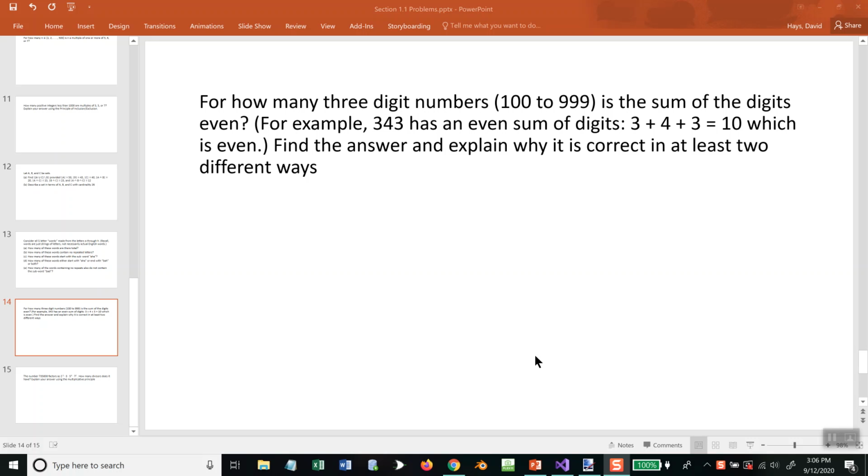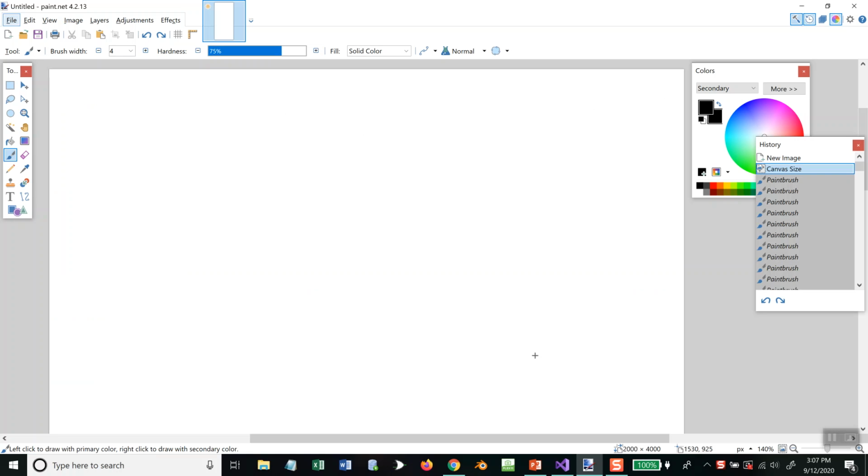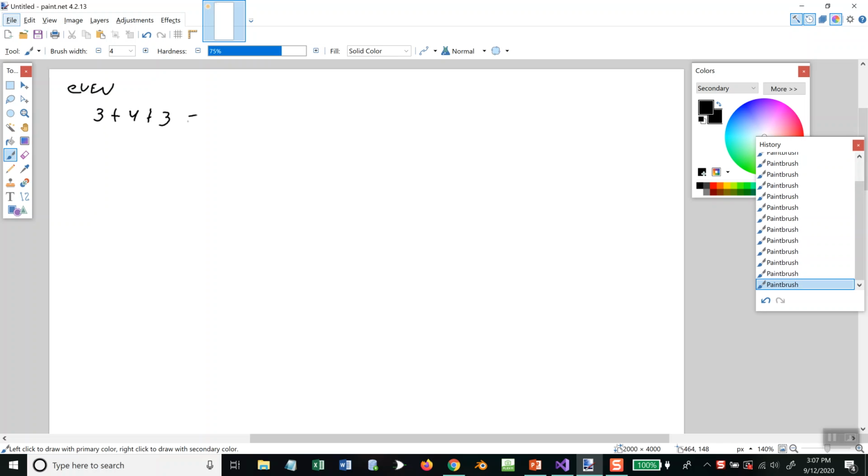Now, I want to actually write a program to show this, but first I'm going to take a look at how to approach it. So I want the sum to be even. 3 plus 4 plus 3, or 343, is 10.